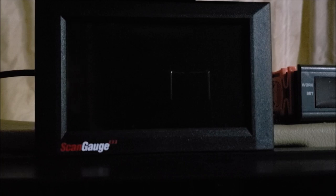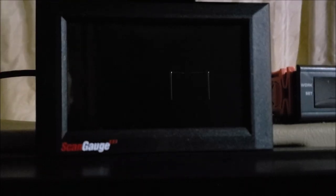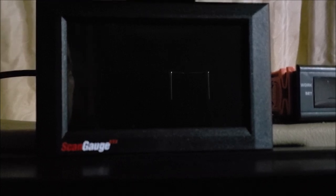We're plugged up and ready to go. Before I start the engine, I want to tell you about my plan. I've been using this gauge now for about eight months and I've got it set up exactly the way I want it. I'm going to show you first how I've got it laid out and go through some of the settings. Then probably in a couple of days I'll wipe out all my settings and start from scratch for another video, going step by step. I also thought about making a video where I introduce a vacuum leak to show you visually what happens to the fuel trims — how they skyrocket. The engine misfires monitoring, oil pressure — all the stuff this gauge can do is awesome.